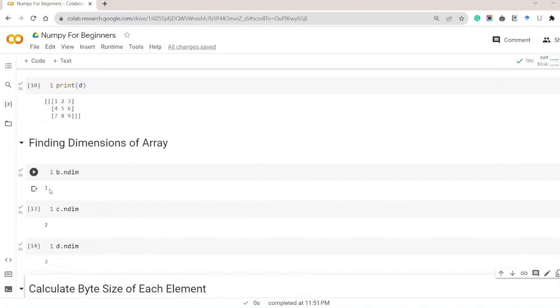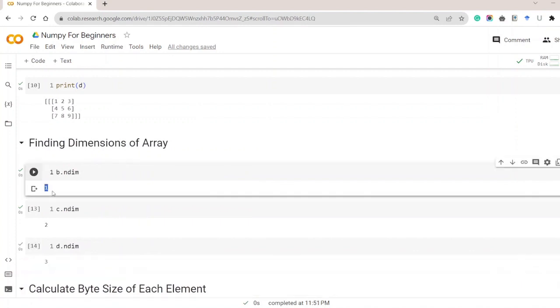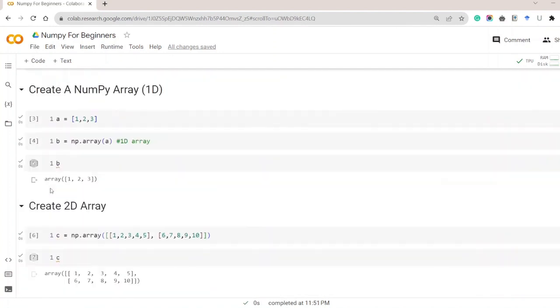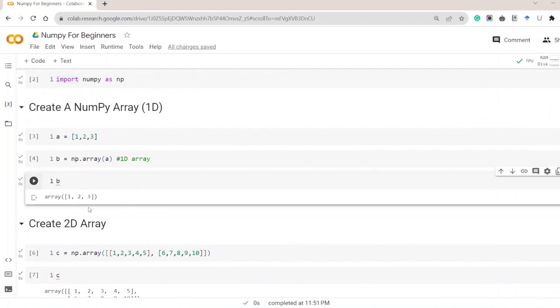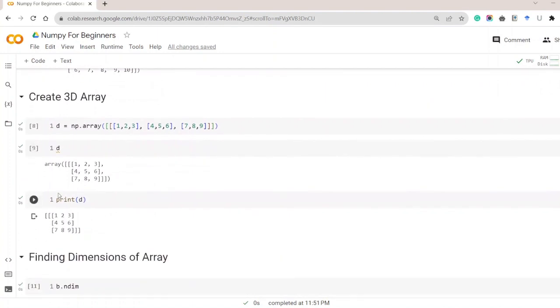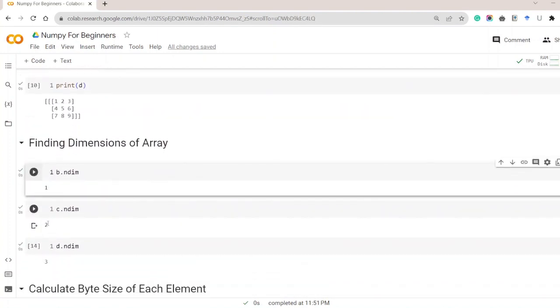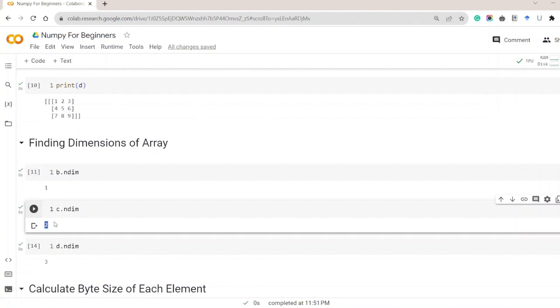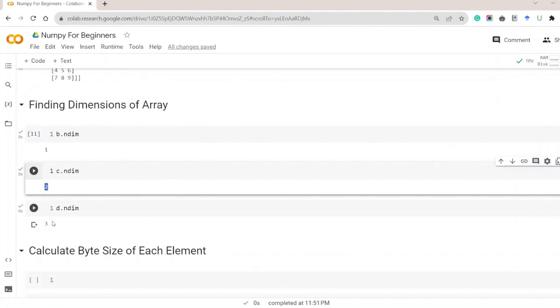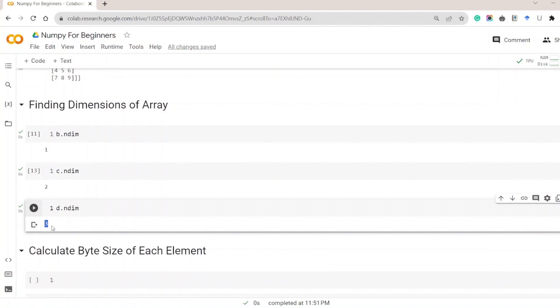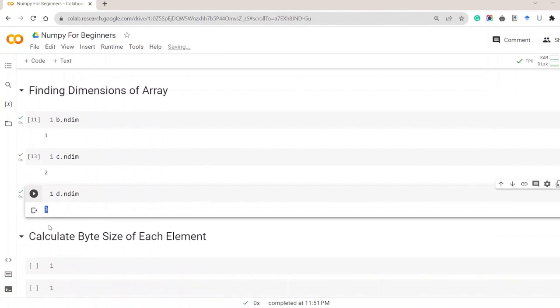Now see, because b was a 1D array, it gives the dimension as 1. Since it has only one dimension, it is having only one row, you can think of it that way, so it is showing 1. Then you have the c variable which has two dimensions, so it is giving output 2, and the d variable which has three dimensions, so it is giving the value 3.